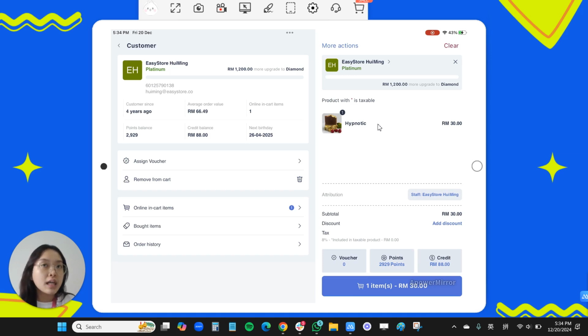So this is a different type of membership tiering that you can set. If you're asking me, can we set different privileges or different benefits for each of the membership tiers? Yes, you can do so. And it also depends on whether you're running points and membership, which relates to our fourth key feature you must know in loyalty programs. From here you can see that customers have up to 2929 points, so they can actually redeem it.